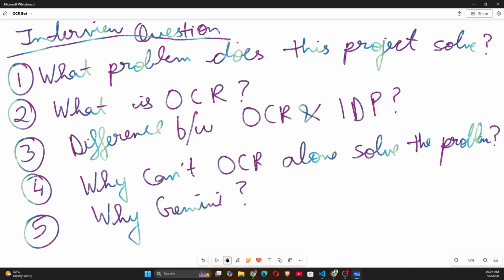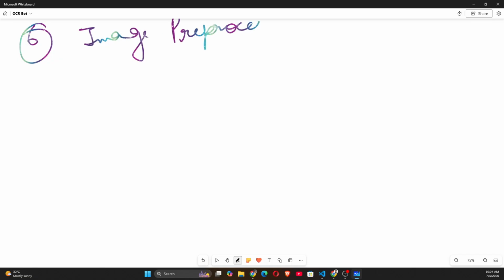Okay, so I will ask you to write the pipeline over here again. And the pipeline is something that should be in your mind. So the pipeline is image pre-processing. These are the steps you must remember in this project.